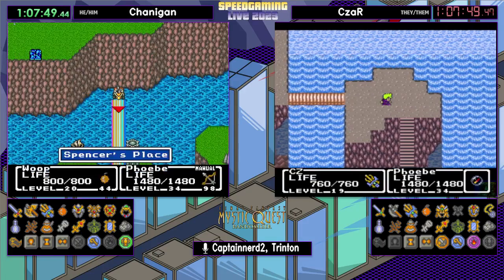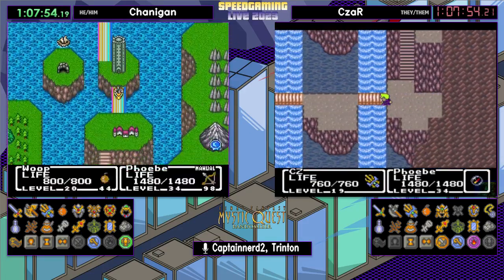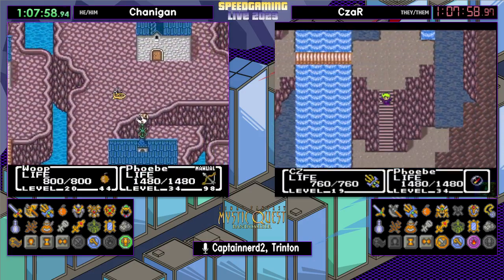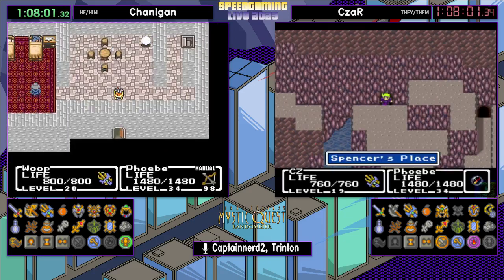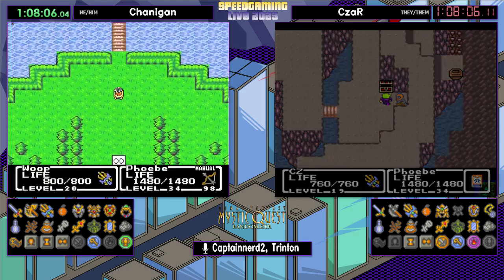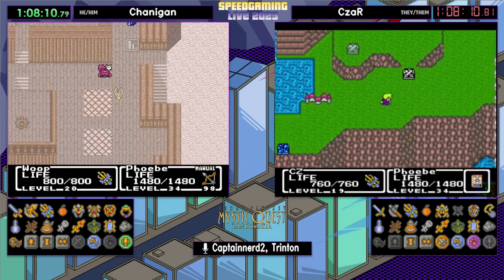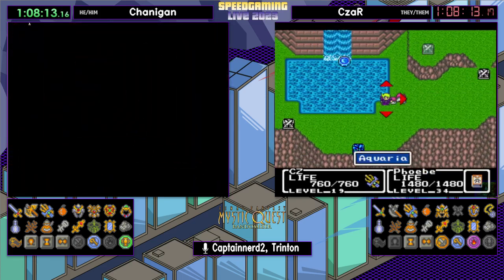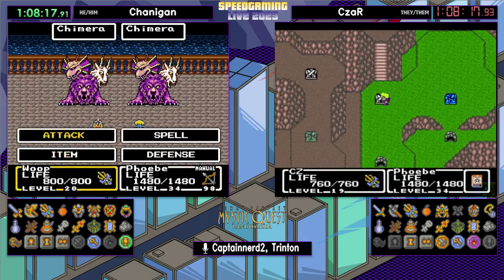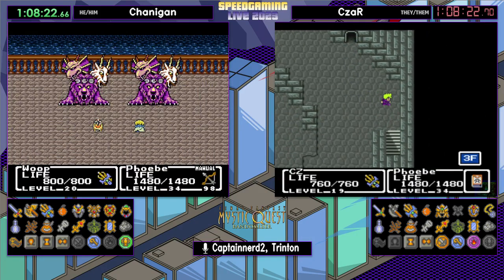Yeah, the only thing that Chanigan is missing now is the Apollo helm, because that'll really help with the Mega Flare damage. Because Mega Flare does around 900 something if there's no fire protection on the main character. But with the Apollo helm, the damage will be reduced to like 400 or so.